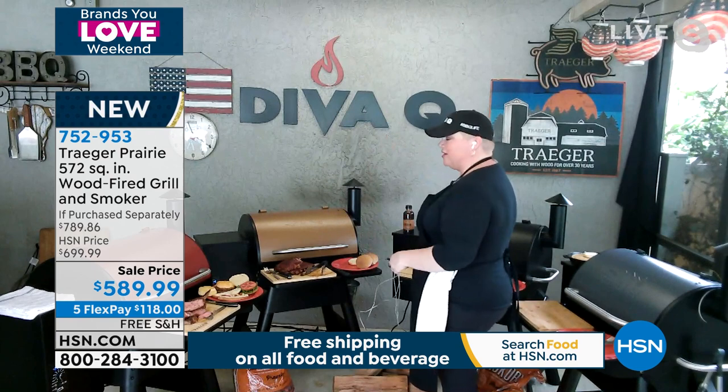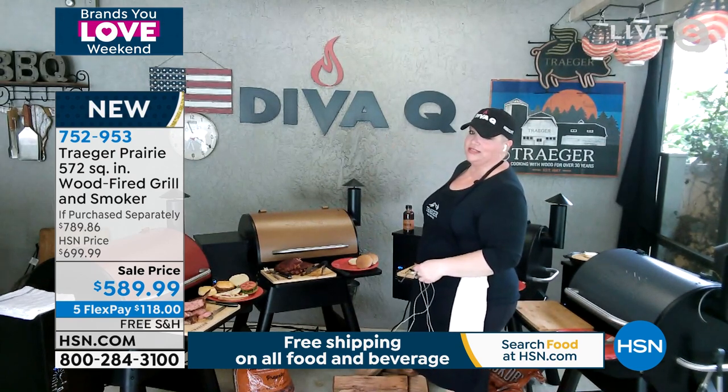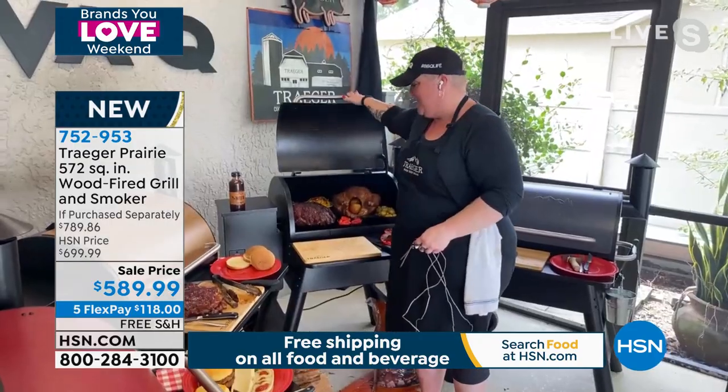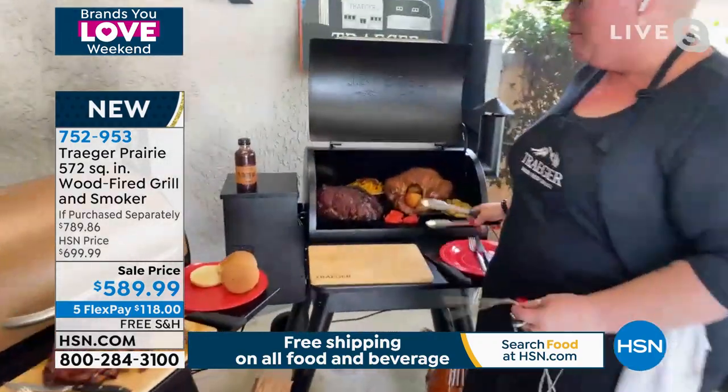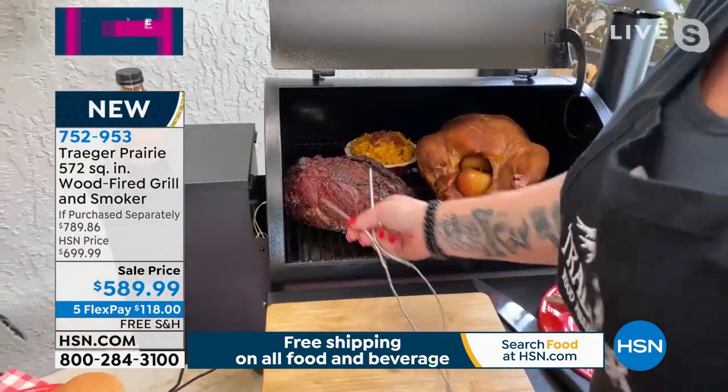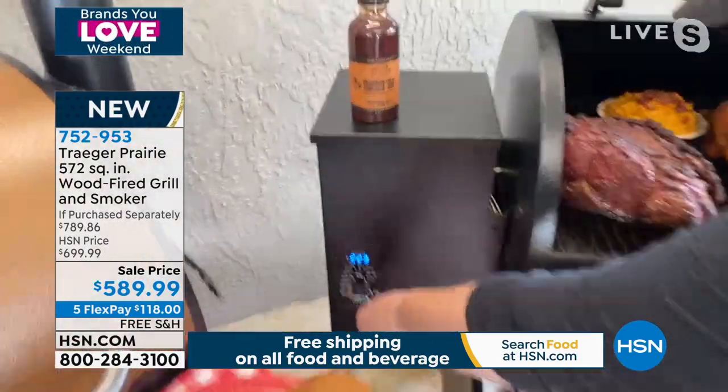So take a look at this. I'm going to show you something you love. Are you ready for this? I know you're drooling over that prime rib, and I just happen to have one sitting right here, and we were monitoring the temperature with the probe. So the probe goes right in the meat, and then it plugs right into the grill right here.